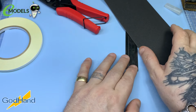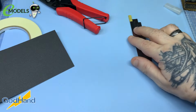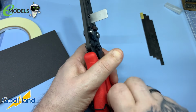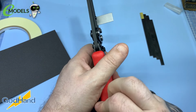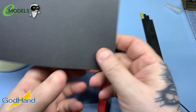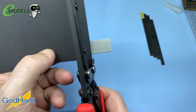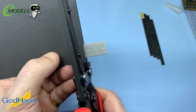Right, let's grab a sheet of this, and we want it to be 6mm. If you remember rightly on this, it's got a gauge on the side there that gives you the size. So I'll just open it up like so, and then you want 6mm, peeps. So feed this through, rest it against the backstop there, and then you want to bring it to the 6mm mark, which is there.